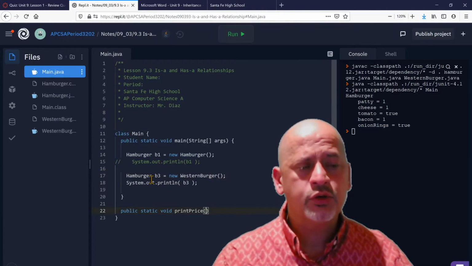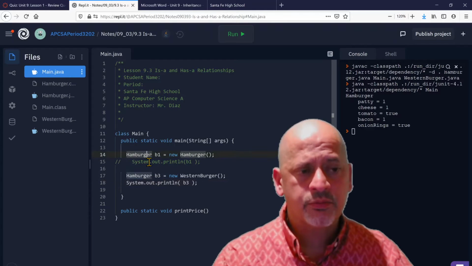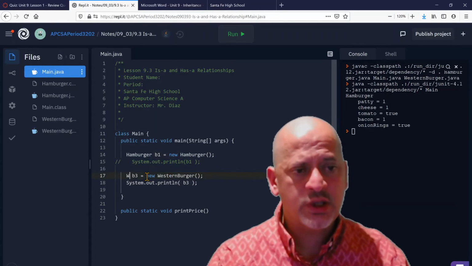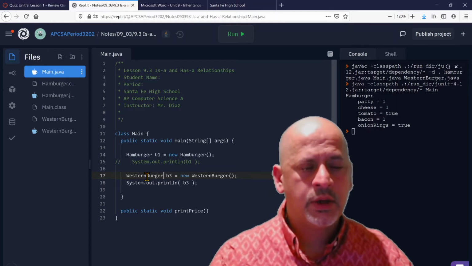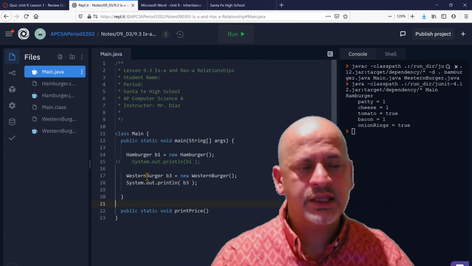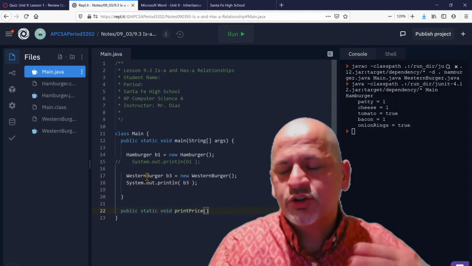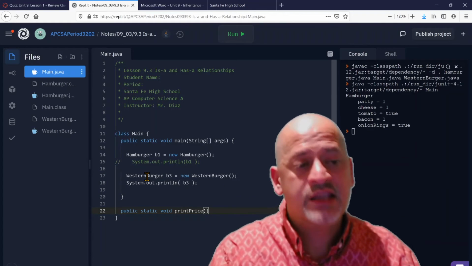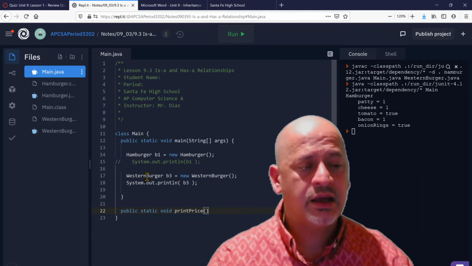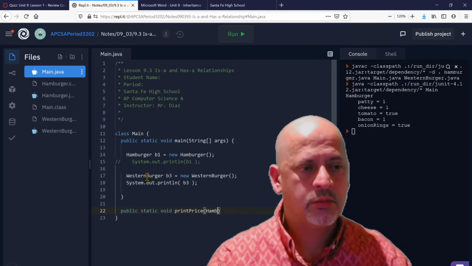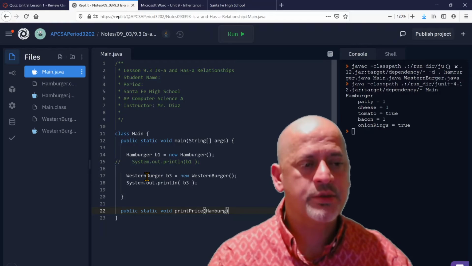And let's say we're going to use the method twice. Let's assume it's a more complex calculation that we don't want to do over and over again. We can just say hamburger is the object that we're going to send in.